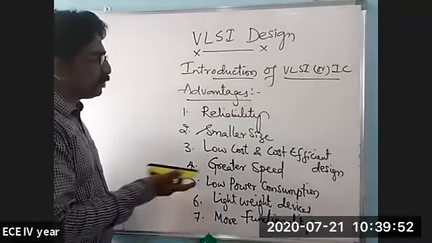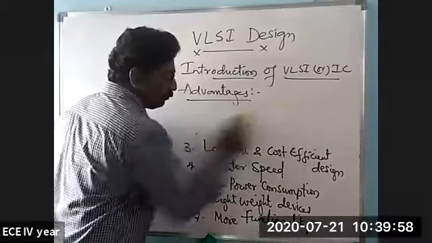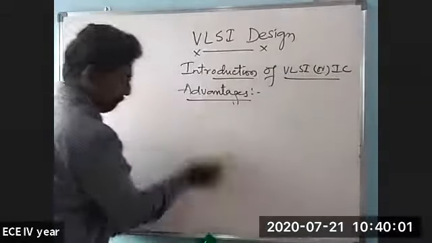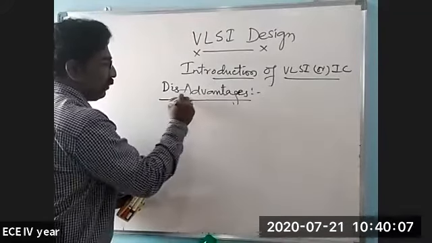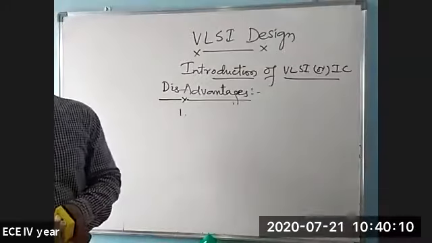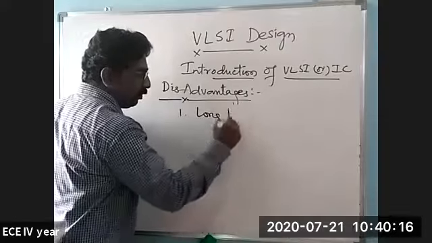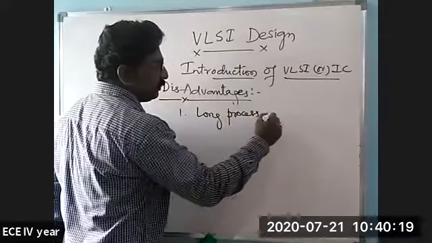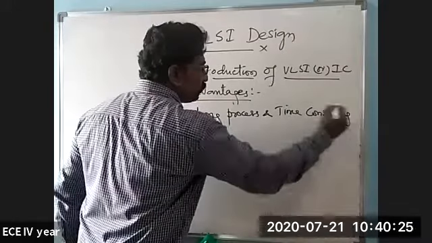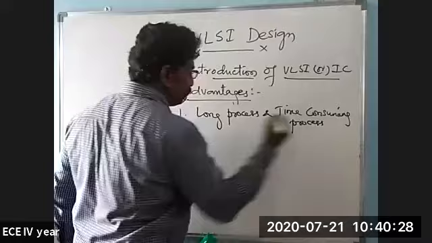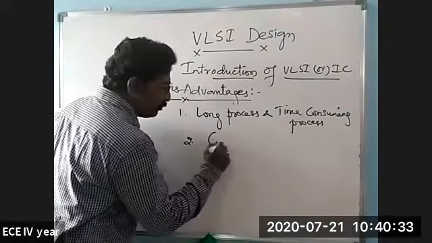I'll go for the disadvantages. Mostly we will not have many disadvantages. We have only a few. The first disadvantage is that it is a long process. It is a time consuming process. The designing part is time consuming. That is a major disadvantage of this one. And the second disadvantage is complexity in manufacturing devices.